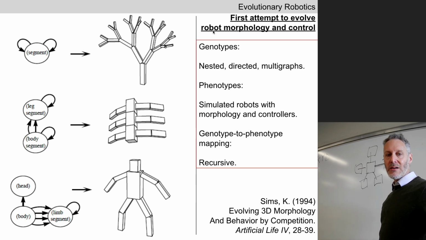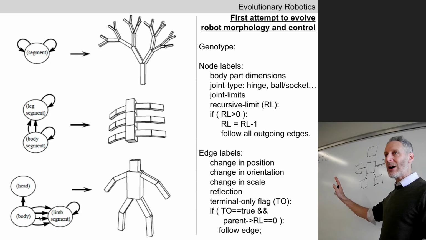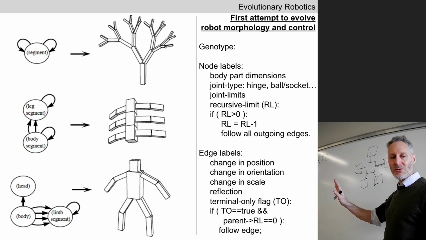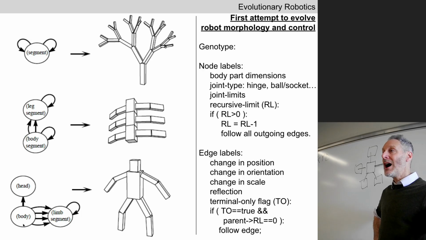I mentioned that the genotype to phenotype mapping is recursive. So we were here before, we went along this edge, but when we leave this object, we remember that there were 4 outgoing edges that we haven't visited yet. I won't go into the details of how we do this. If you've taken a computer science class and learned about recursion and stacks, you know how this works. Doesn't really matter for our purposes. We have a way of remembering that we've only followed one of the 5 outgoing edges from here. So when we're done with this piece, there are no outgoing edges, we jump back to our unfinished place, like a bookmark in a book, and we now pick one of these 4 outgoing edges and follow it.